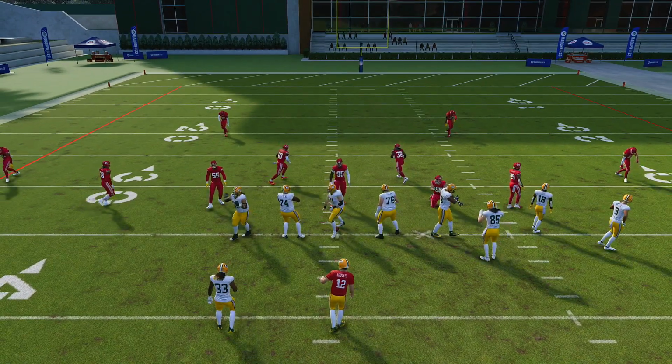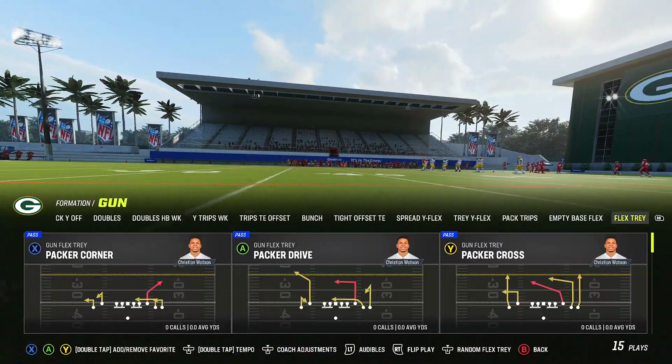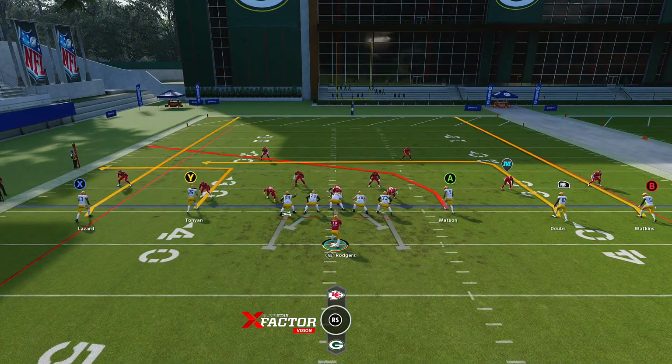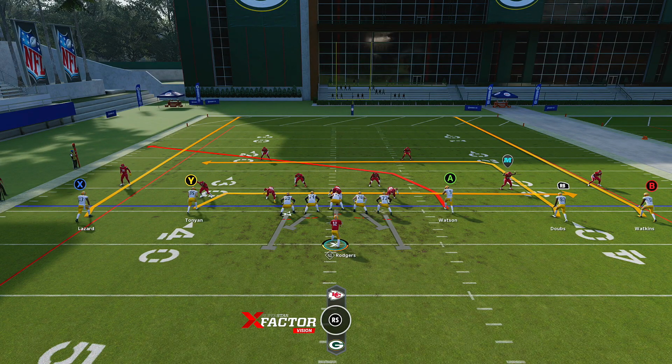And you can even do this. You can block the DB Fire from an empty formation. It's a lot harder, but it's possible. So we can run a play called Packer Cross. It doesn't matter, we're going to make our adjustments anyway. And then we run DB Fire. What you want to do is just drag Y. You want your bailout routes, obviously.